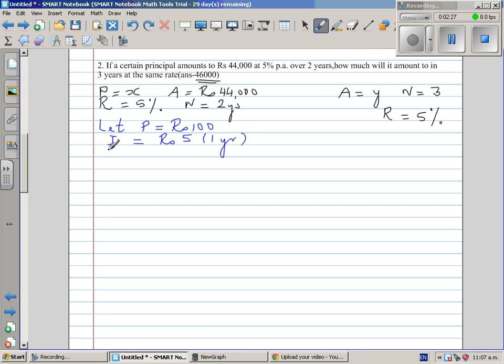So you will get 5 rupees of interest for one year. That means for two years, let me write I1 and I2 means interest for two years. As it is simple interest, you will not get interest on interest. So for the second year also, you will get 5 rupees. So at the end of two years, you will get 10 rupees as interest. So the amount is going to be 100 plus 10, which is 110 rupees.